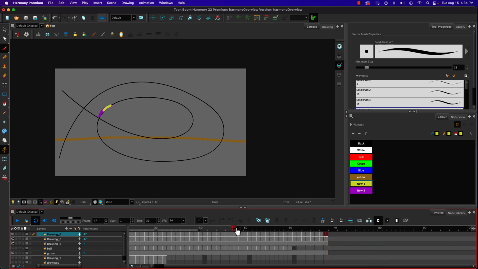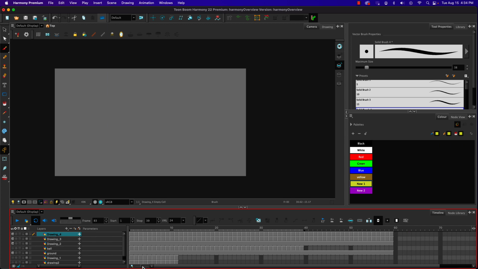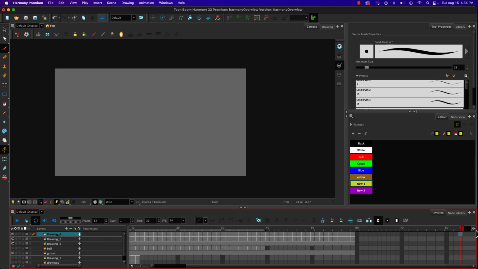I can also pull this back, and that effectively reduces the length of my scene. It doesn't delete any artwork that's there. It just reduces what my actual scene length is, but the moment I extend it out, you will see that my scene is there. So we can see how we're able to adjust it.